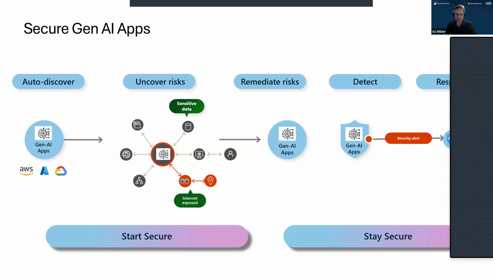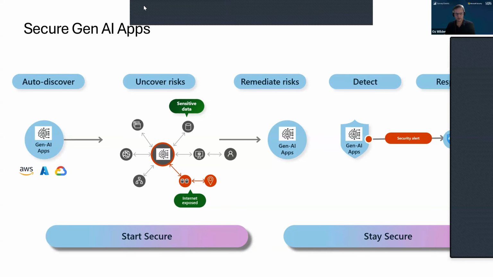This is not the end. Eventually, the model starts to run, the application goes into production, and then something bad can happen. We saw in the previous slide, for example, that a prompt injection can happen, and you want to be able to immediately detect, terminate, and stop it. Therefore, we also provide detection and response capability built into the solution itself. With our solution, you also get the security alerts populated into your XDR and the ability to perform further investigation as well as go hunting.